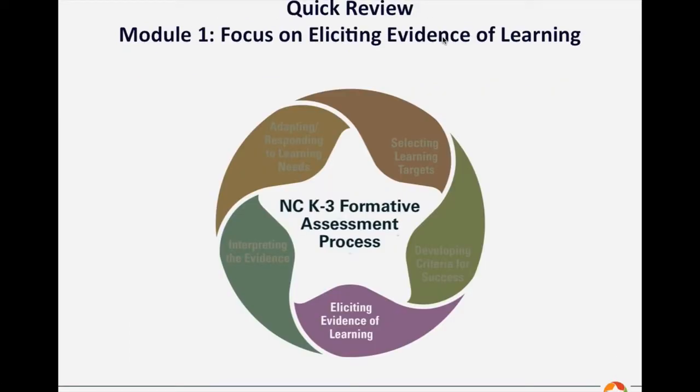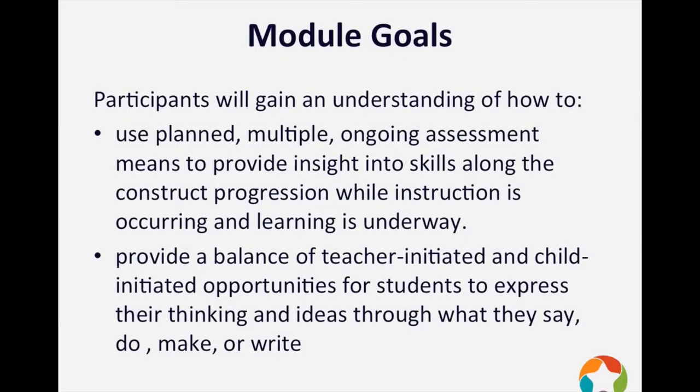So let's do a quick review, focusing on eliciting evidence of learning. Our goal is to take advantage of our current best practice so that we can use our great best practice teaching and look for opportunities to elicit evidence of learning. We're going to use planned, multiple ongoing assessment means to provide insight into skills along the construct progressions while instruction is occurring and learning is underway. So we will use the two construct progressions that are currently required, the book and print, and object counting.